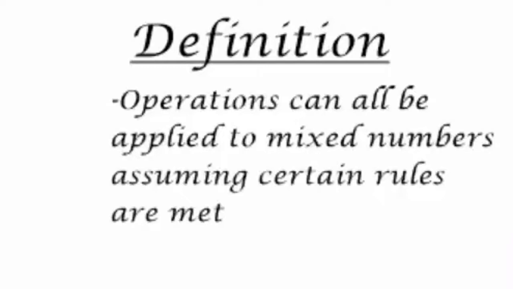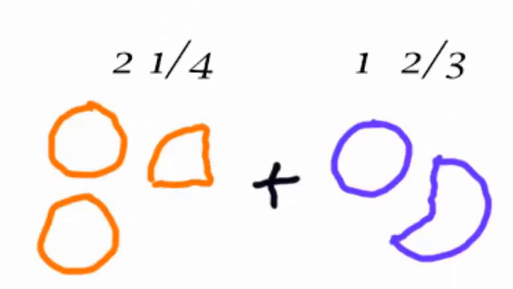Let's think about our very first two mixed numbers. So I have 2 and 1/4 and 1 and 2/3. These two numbers, I might think about adding them first. Of course, I could subtract and multiply. So I imagine viewing them as 2 wholes and a fourth, and then 1 whole and 2/3. How do I combine these? The whole numbers, of course, can be added, but the fractions is what makes it a little bit difficult.